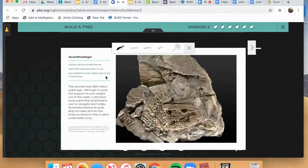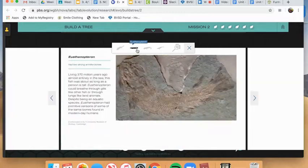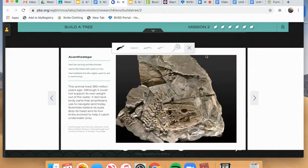It had 2 strong arm-like bones. It had a flat head with eyes on top, and it had webbed toe-like digits used to aid in swimming. The Euthenopteran had 2 strong arm-like bones, so that's the only trait it has in common with the first organism.